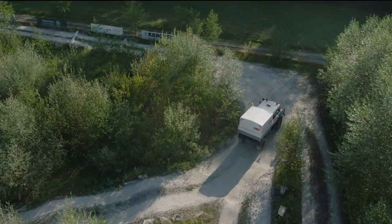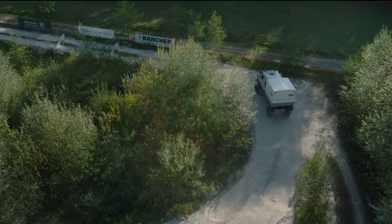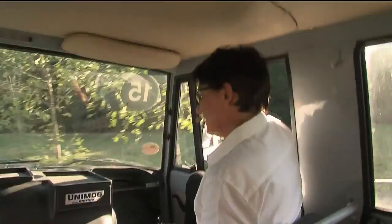Nevertheless, it was hard work to drive the '79 Unimog one whole day. That must have been hard work either. A little bit like Dakar. But in Dakar, you wear some safety belts and some helmets.